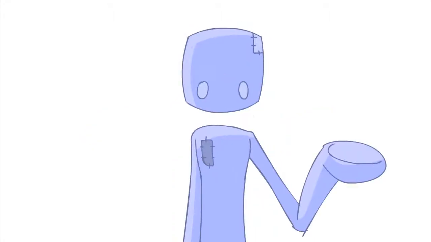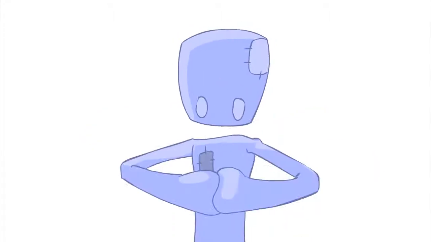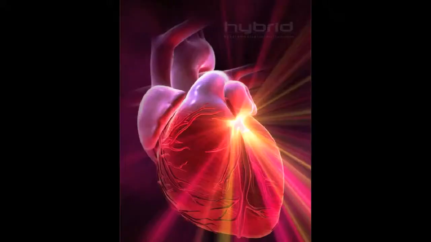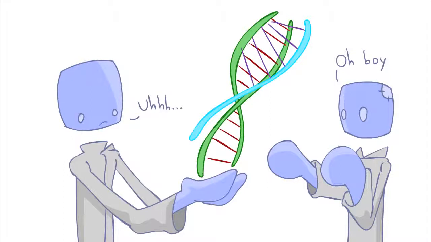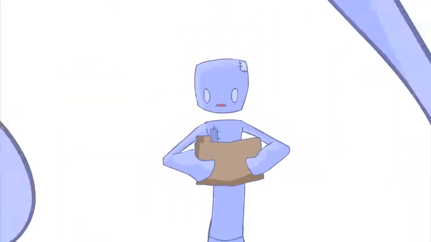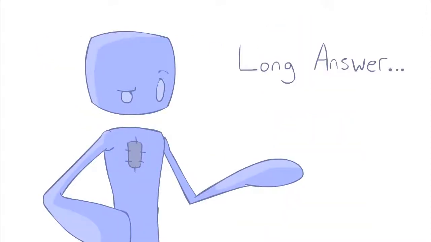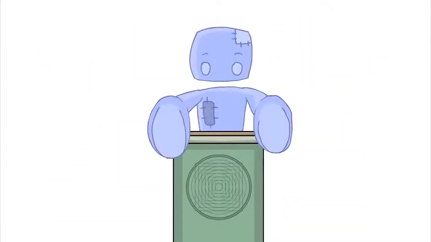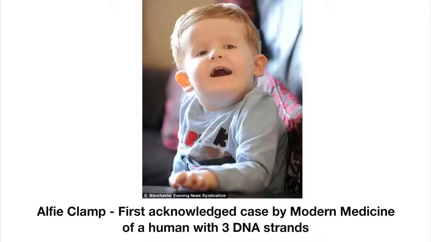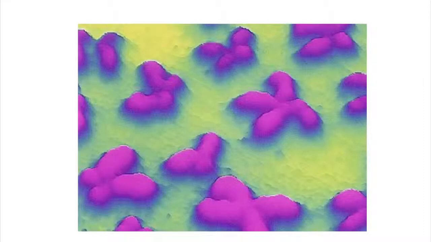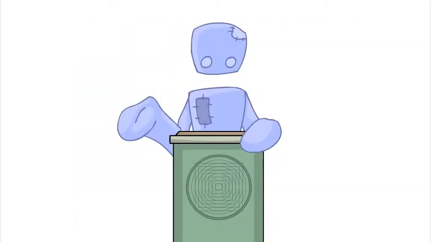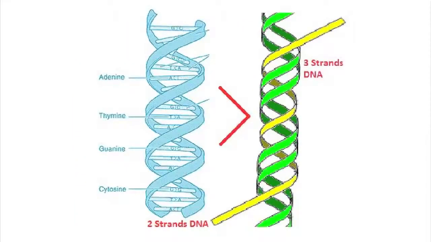If we're really going through an evolution of consciousness, what's happening inside of us? Surely, this would mean that there are also biological changes happening to us at our core level. Does modern science see any big changes that they're afraid to tell the general public? Short answer, yes. Long answer, we are changing. Right now, as you're watching this, your DNA is mutating. In the last few months, modern medicine has finally accepted publicly that a child was born with three DNA strands, rather than two. In a simplified way of seeing it, we are adding an entirely new strand to our DNA, going from a double helix to a triple helix.